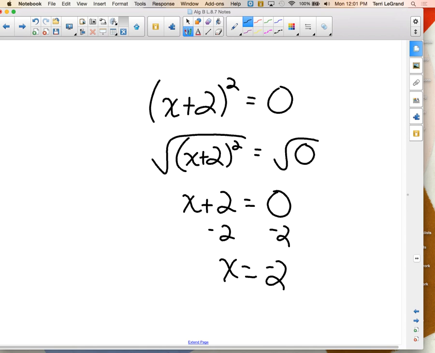What's happening on this graph? The vertex is sitting at negative 2 on the x-axis. Remember, when there's only one solution, it's the vertex sitting on the x-axis. So we have to be able to start reasoning out why we get the solutions we do, and what that would mean on the graph. Remember, I told you to be putting all these pieces together all the time.